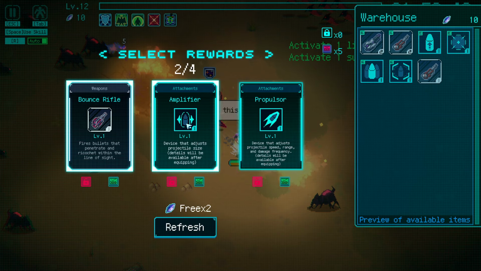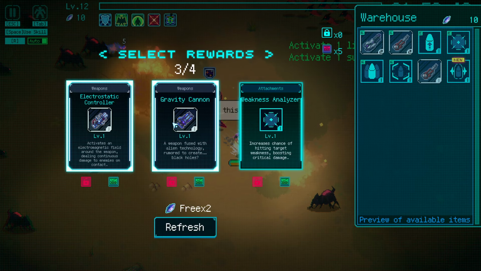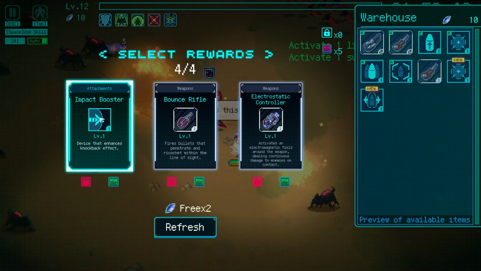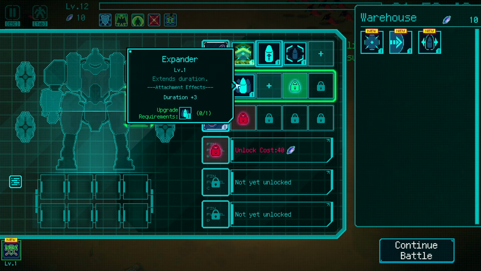Let's do amplifier. We'll skip these ones because we ran those again. Let's do the weakness analyzer. That's going to give us crit. Then let's do impact booster. Okay, we can actually run that there, huh?